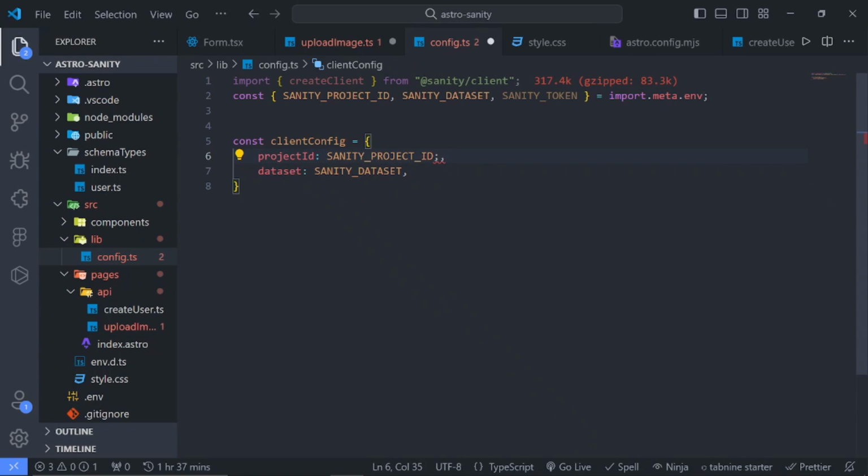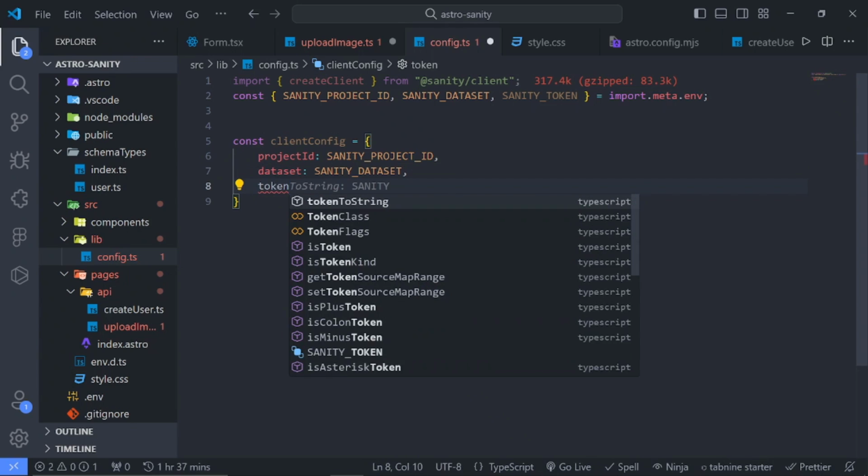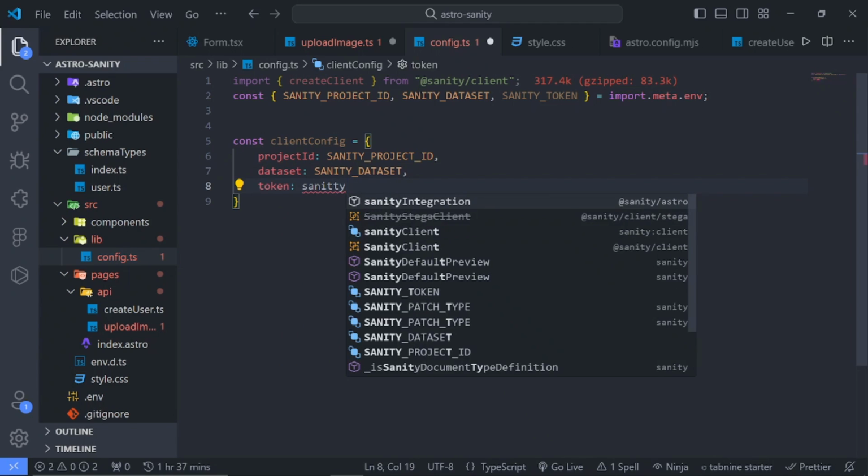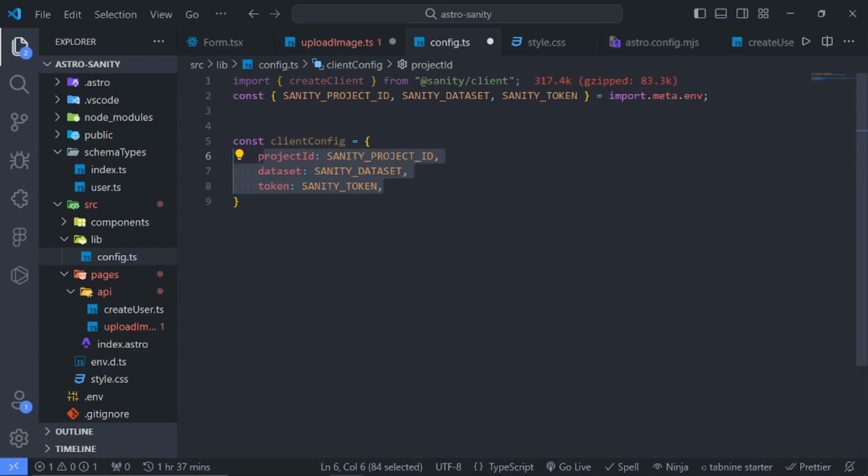It should be comma. I keep adding semicolon, I don't know why. Then the token should be Sanity token. So we want to let Sanity know that we are sending an image file. That's how we're actually creating the client config right here.